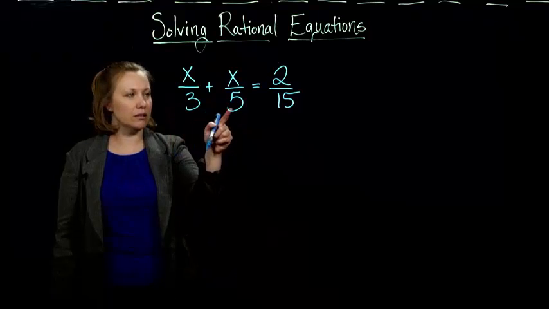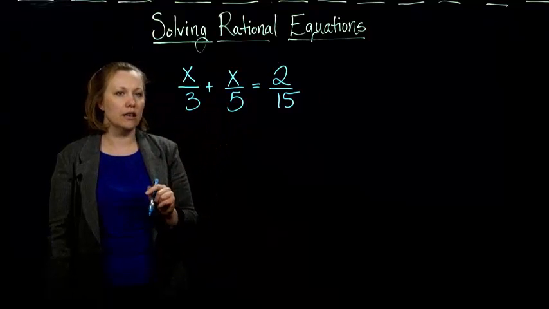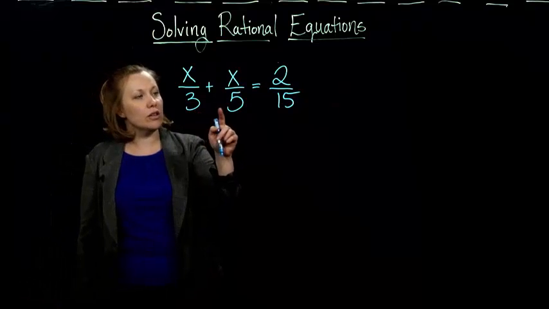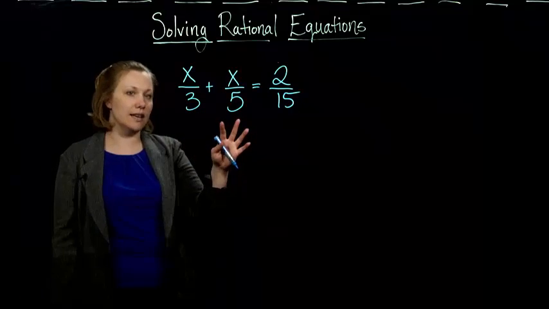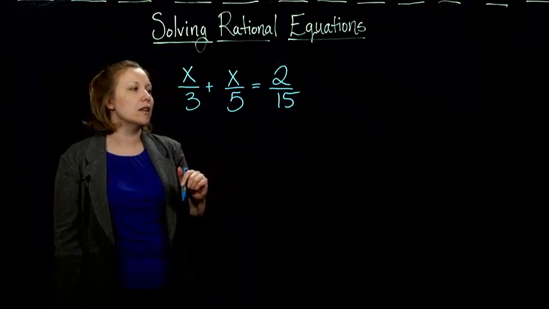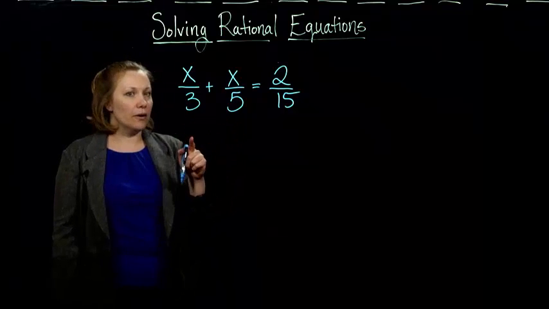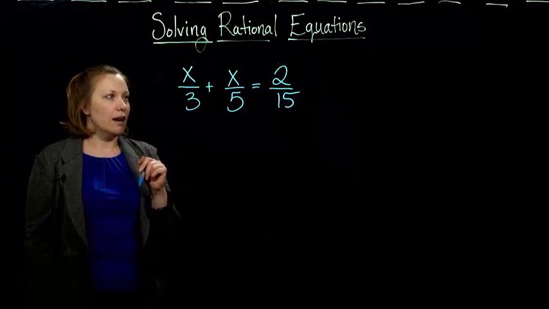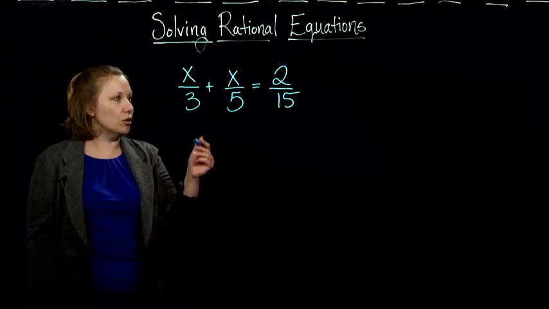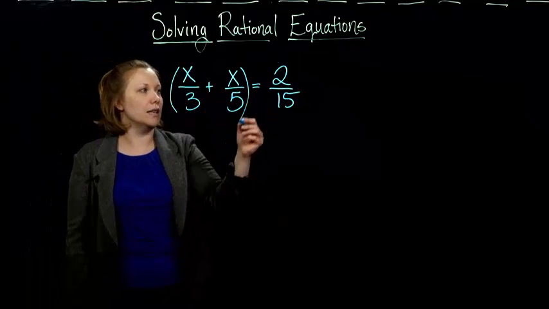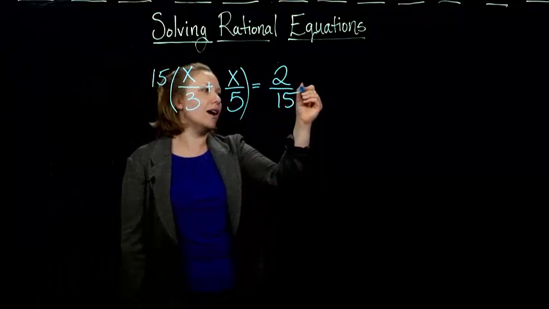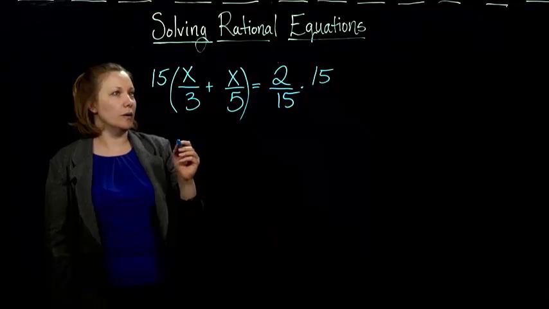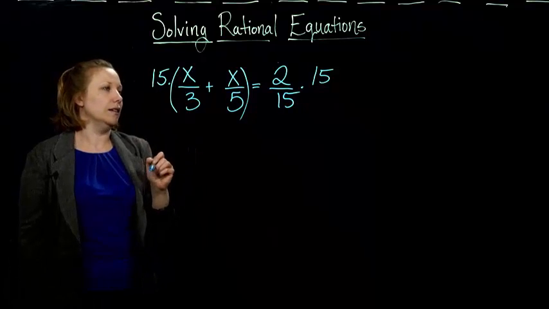I really don't like these fractions here. We could find a common denominator, add them together, make one fraction. But remember, this is an equation, so we're allowed to multiply by whatever we want. And I'm going to choose the number 15. Now you might be asking yourself, why did I pick the number 15? And I hope it'll be clear here in a minute.